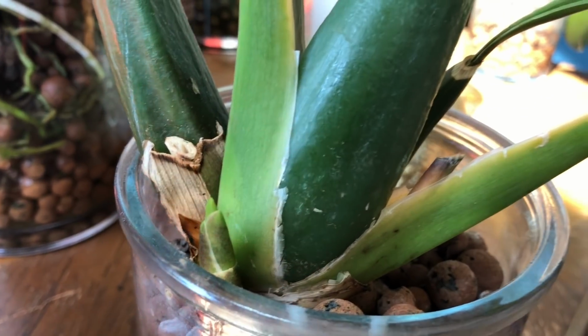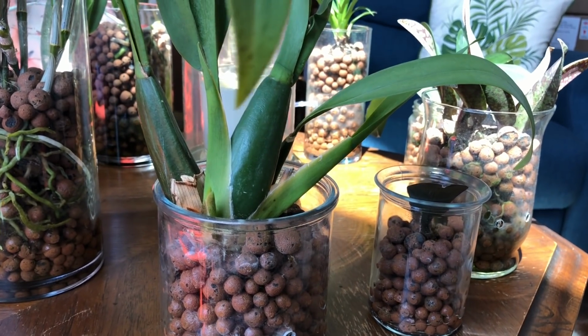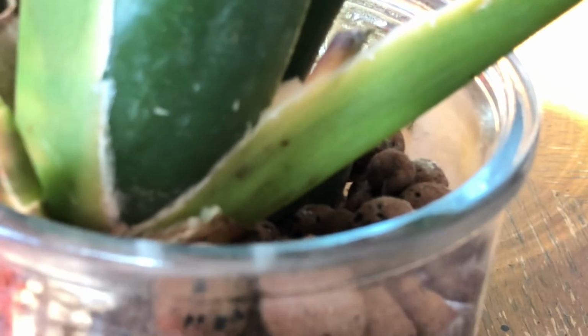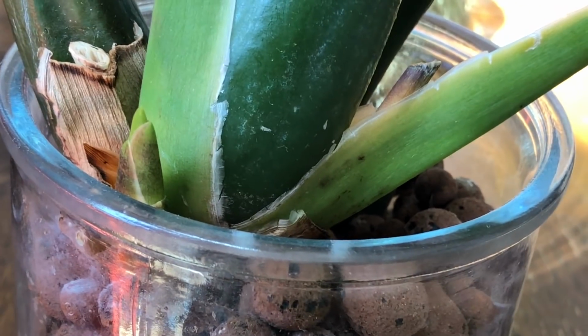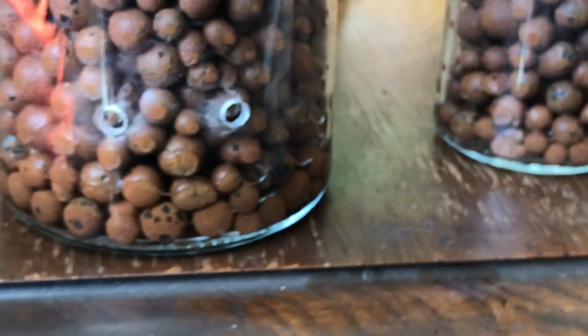God, this little fruit fly, so annoying. Like I said, it is going through the same acclimation period that you would normally see when you convert to semi-hydroponics. So I'm seeing an abundance of fruit flies right now, which is driving me 100% insane. But they will subside as soon as the roots stop really decaying, so that will resolve itself in time. In the meantime, I'm just using a lot of fruit fly traps. So that is the Mystic Maze.